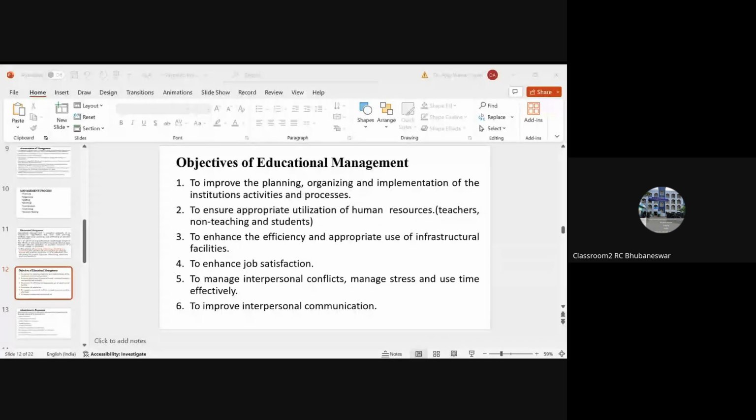Any other? Okay. Dear learners, please listen to me for 1 minute. Here is to improve the planning. What planning was there, that must be improved. As per the previous plan, the organization was organizing different activities, and those activities should be improved. How? For example, when I was a student, my teacher taught me with chalk, duster and blackboard. But today you are the teachers, you are teaching your students with a smart board. Yes or no? Yes, sir. So both planning and organizing are improved.